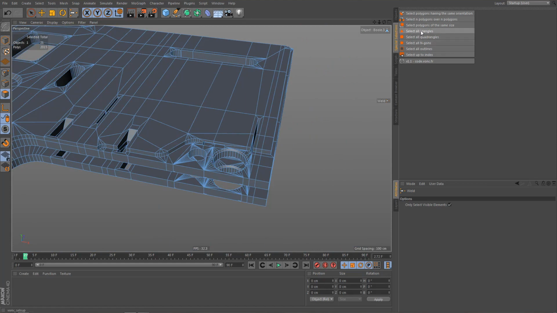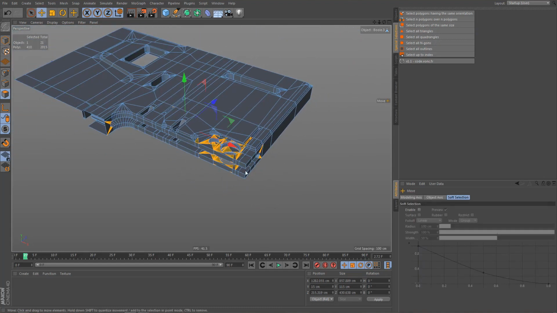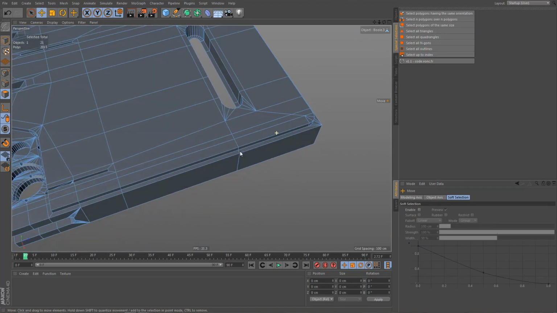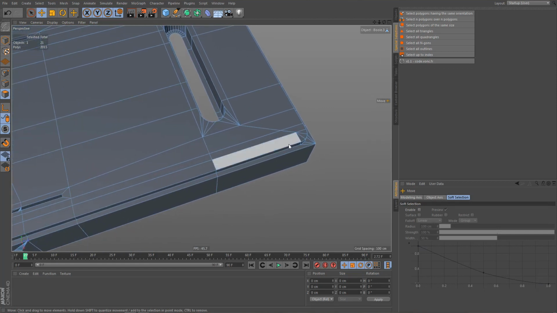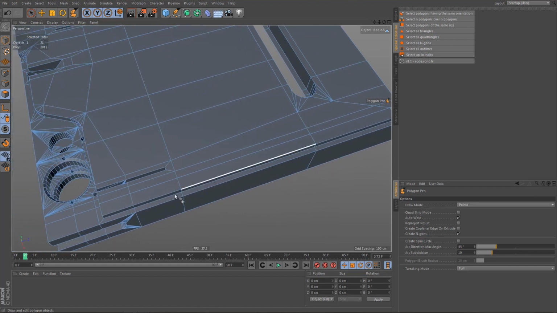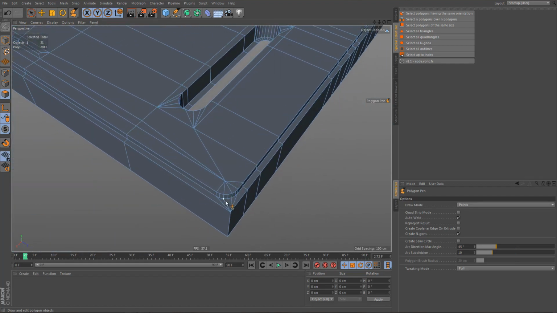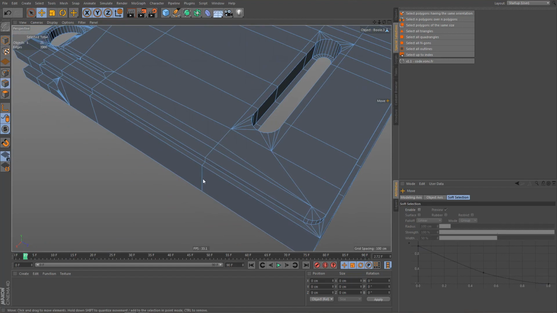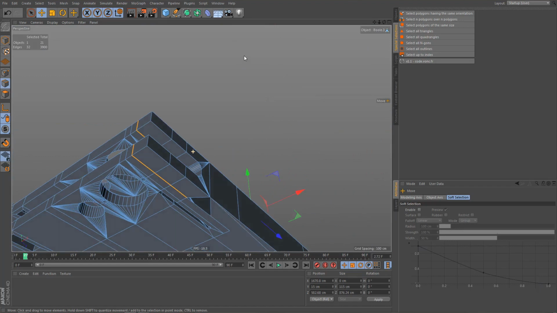So it's all quads and triangles now. Let's select all the triangles, and you can see they're only in this area here, and that's good. Let's have a look at the rest of the mesh because I spotted something earlier and I think we can change that. Let's see, I'll try and weld these points, which means I can get rid of these edges.